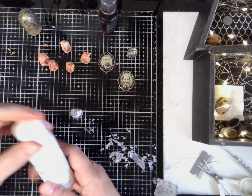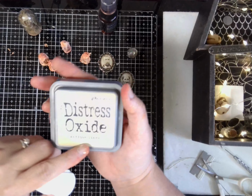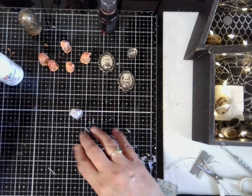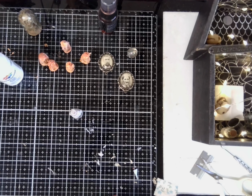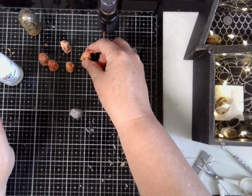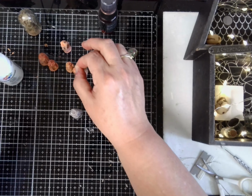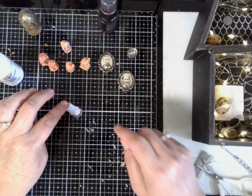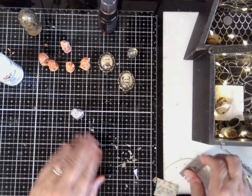Now, I didn't like the exact white paint, so I added this antique linen. So if you have some off-white, that probably would be best. I mean, I guess you can make it a white candle, right? But it's a haunted house and it's supposed to be like a, you know, a burnt candle. So I wanted it to not be exactly white. So I don't know. All right, so this is drying. Probably not ready yet. We'll give it another second here, and then we'll add our paint.